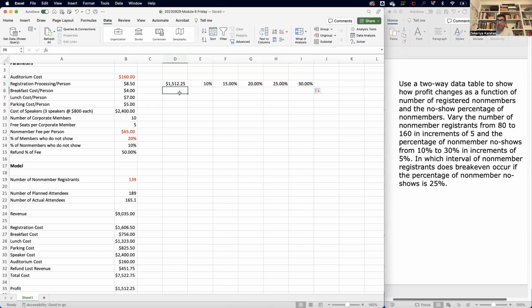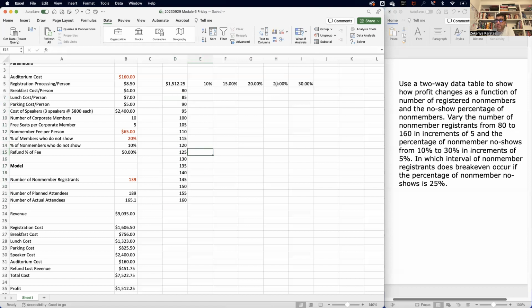And now I'm going to create the columns. The columns start at 80. Next it's going to be equal to the previous entry plus 5, so 85. Both of them go with increments of 5. That's why I have 5 in there. If it was 10, I'd put 10. And I just take it down up to 160. If it goes below, it will just go more, but you stop at 160 because it says it goes from 80 to 160. So I created my columns and I created my rows.